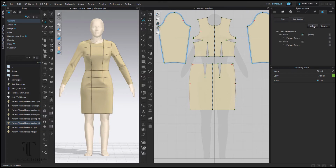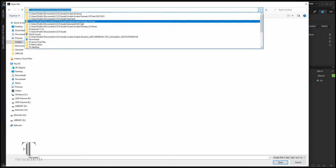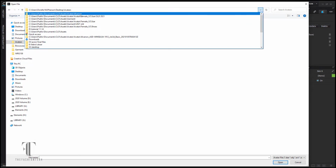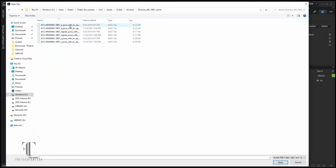So I'm going to finalize everything and make sure that the points I have are grade points. Now I'm going to go to the other part, which is to pair the avatar. I'm going to pair this avatar with the CLO3D, I'm sorry, with the Alvanon avatar. The avatar being used is not paired, so you have to pair it. This is what I suggest you do first: pair it into the A poles that you have.